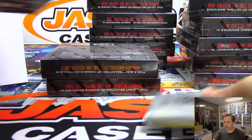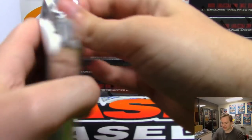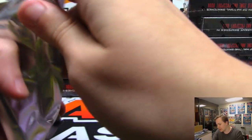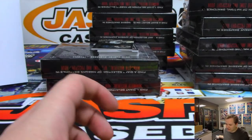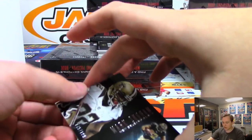Yeah, big fan of the Playbook. I like the booklets a lot. They did 2018, but it got really expensive because there weren't a lot of cases made. So it's probably 2016 when we can find a good deal for you guys. Usually try to get some. Same goes for like 2014 Playbook and so on.